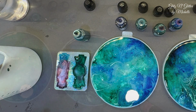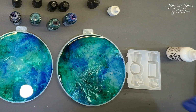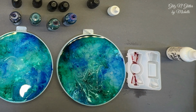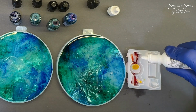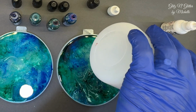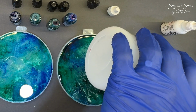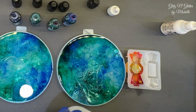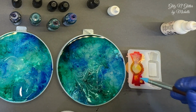what color? Should we do red and yellow in one? So it'll be red, orange, and yellow. There's red, yellow. I think I'll add white to all of them. 2 drops. Sorry if you can't see. I know my hand's blocking. Whoops. A little stir.